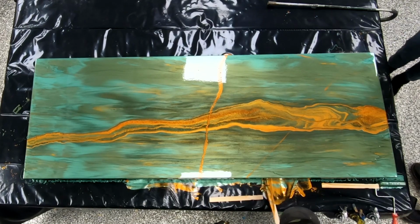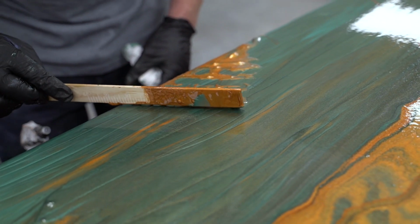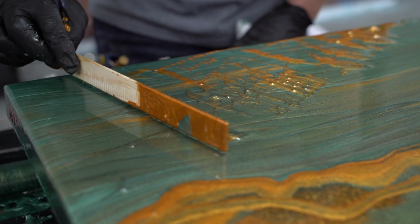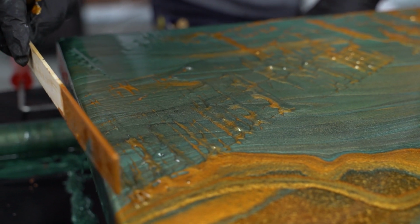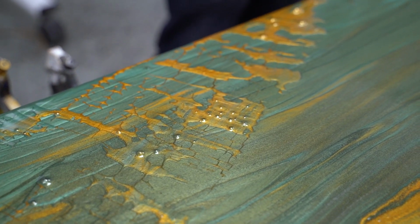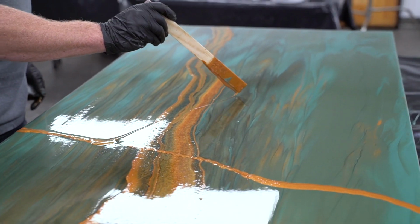Now I'm going to try to do a layering effect here, just to show you guys how to do it. All I'm doing is scraping up some of the drips and letting it barely fall off the stick and get surface tension. I usually try to do this in a single direction, so it's very linear with my piece. You don't see it now, but when I torch it, you're going to see a really cool fractured effect come through. I just try to show all these techniques. You don't have to do that, but if you do want to, you can do this really simply without being an artist if you're just thoughtful as to how you do it.